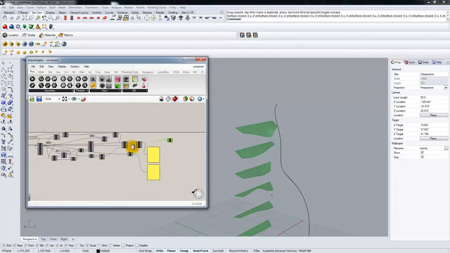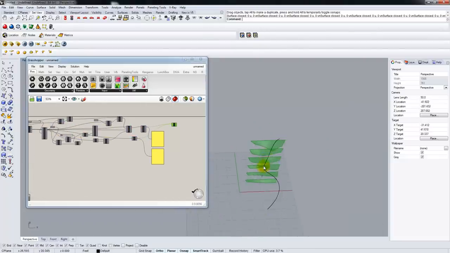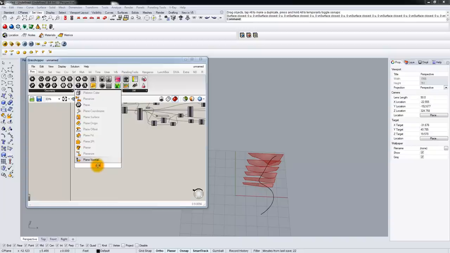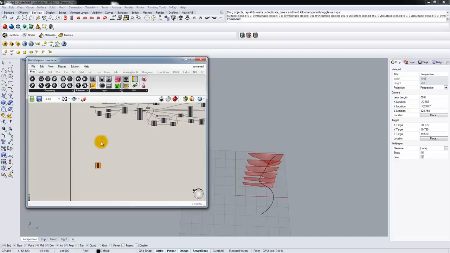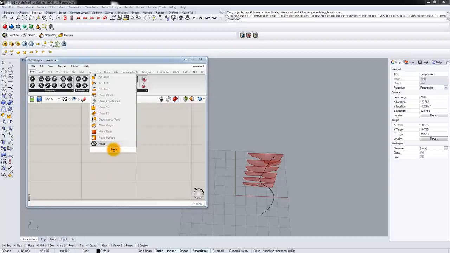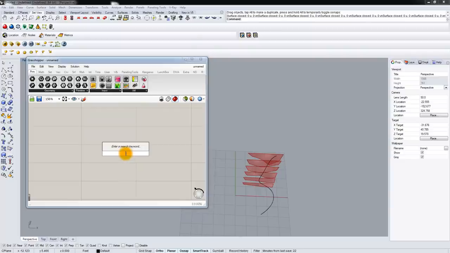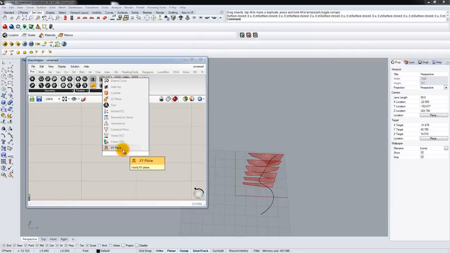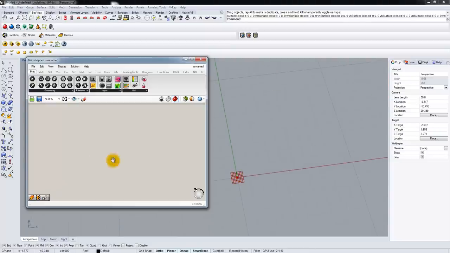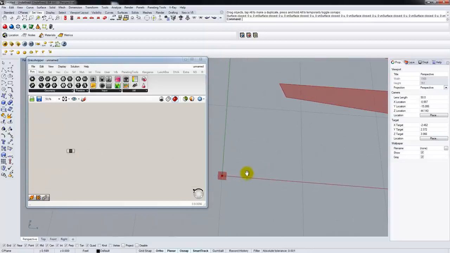Then what I'm going to do is essentially create a grid of points down here, of just planes. So to do that, I'm going to say I want a plane. And let's see. The best way to do this is just say plane origin. Nah, that's not what I want. Let's see, plane. No, that's right. Okay, let's just use, you can type this in. If you type in XY, it gives you the XY plane, which is the flat plane right there. We can look at it. There's the XY plane.